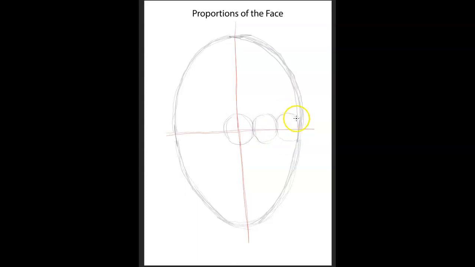Yes, it'll look weird. Yes, like I said, you're creating a monster. But give it a go because it really works. Make sure that they are all equal though.